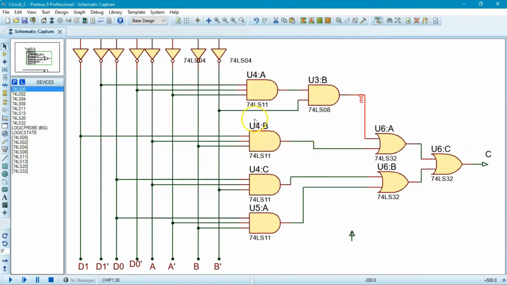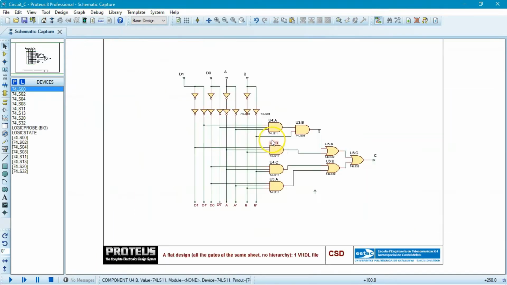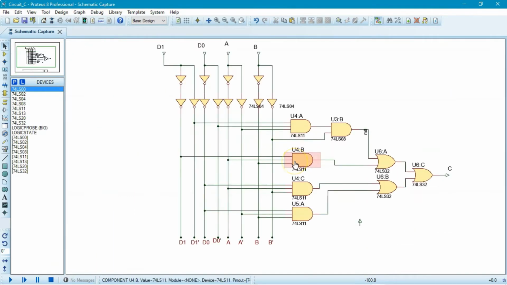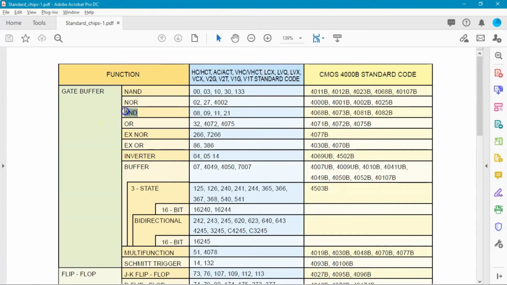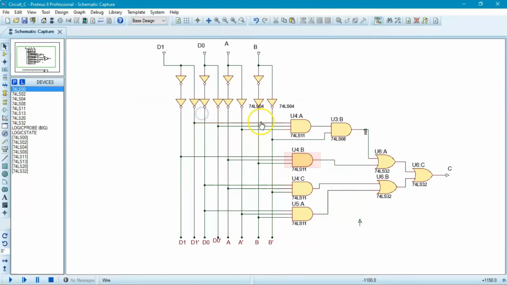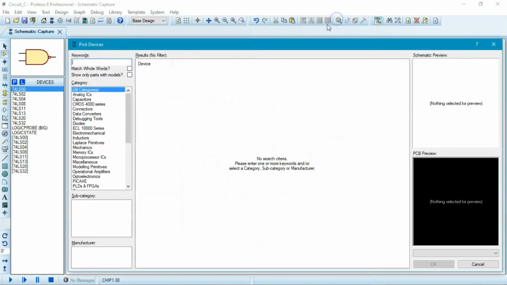And then the other products. So you have in this equation 4, and then the final OR. Even if you are organizing it using several chips of the same kind, 74LS32, the best way to do that in 10 minutes or so is to keep an eye on the table to pick up the right chips from picking components.